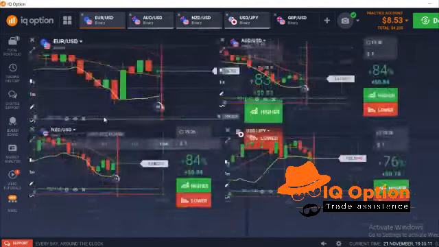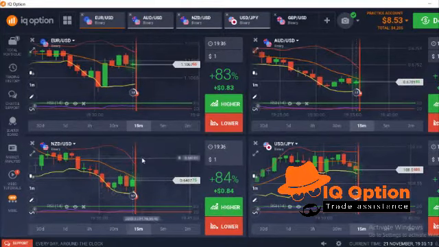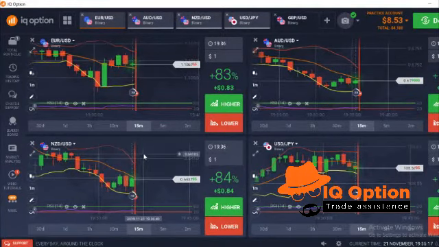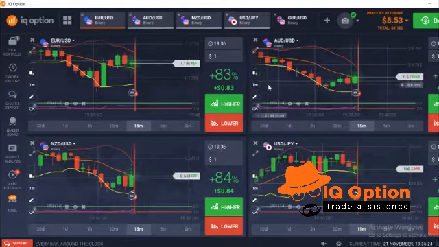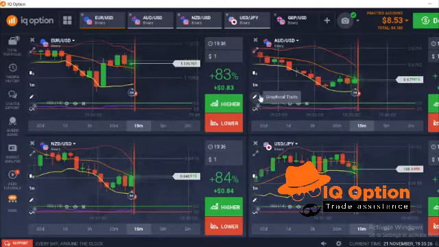I hope you understand. When you lose one trade, you lose $1, then the next trade you trade with $1.5 to recover that loss. But if you lose the second trade, do not continue, go back to trading with $1. Do not do it twice.